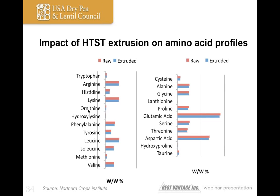However, if we look at larger extrusion particles, or corn in the form of corn puff types of products, we see a somewhat different relationship. In this case, the expansion achieved with 50-50 blends of pea and corn, lentils and corn, or in this case, chickpeas and corn, was lower than with corn. They were still very respectable degrees of expansion, measured in the form of bulk density or milligrams of displacement per 100 grams of product.